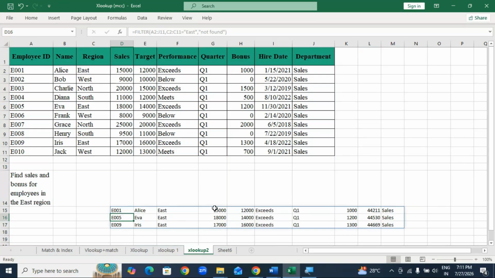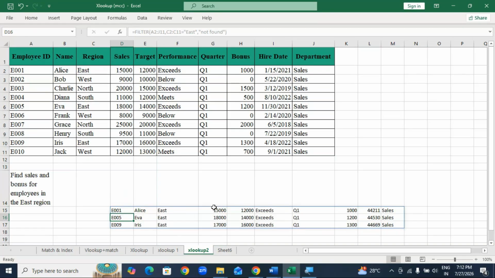Okay, like this we can apply it instead of the XLOOKUP function, or I don't have to apply the Control plus L filter separately. If you want to display, we can use the filter function on this particular data. Okay, this is one of the options we have.